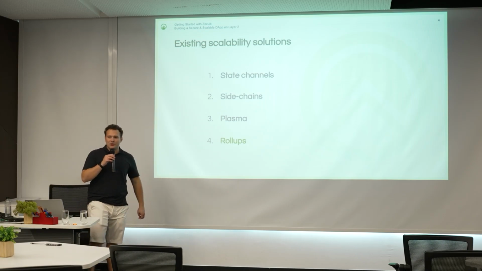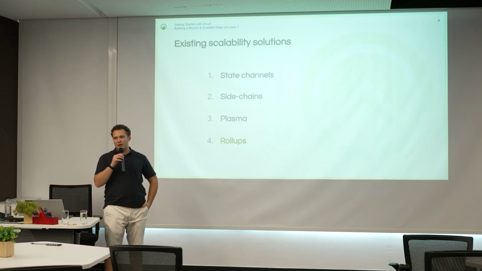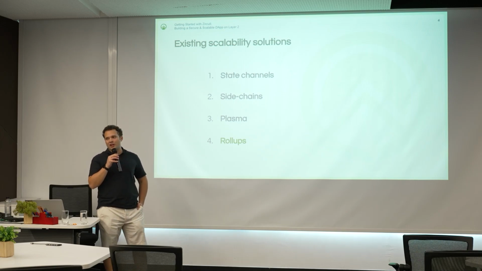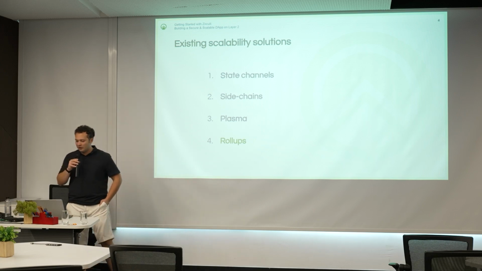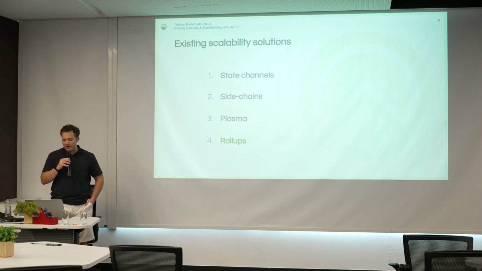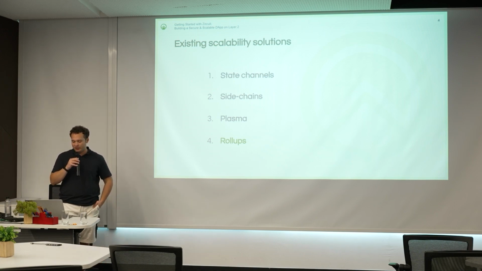So what has been done so far to try to solve this problem? A few scalability solutions were proposed. One is state channels. State channels were actually good. You can send as many transactions as you want for free. But they had this problem that the amount of users that they could work on was not unlimited. You had a fixed amount of users that could use the state channels.